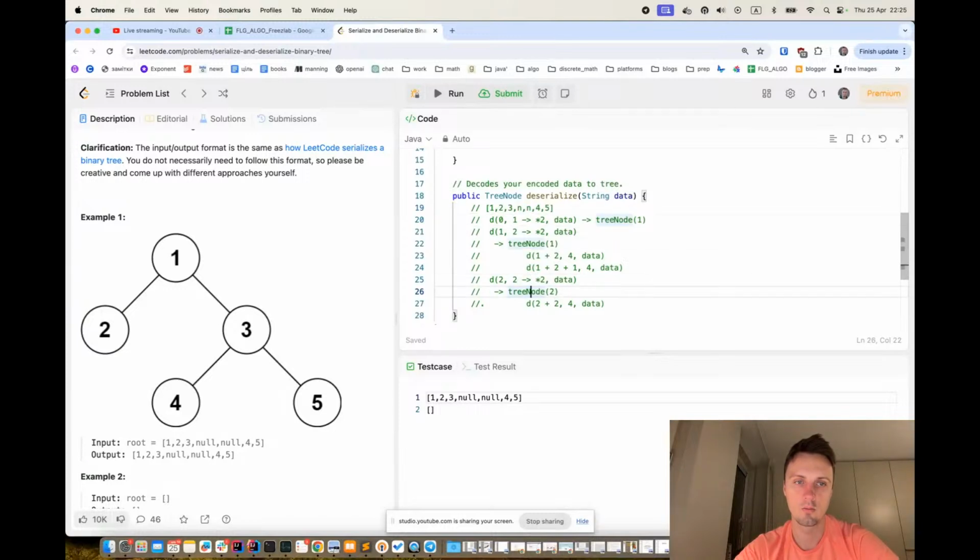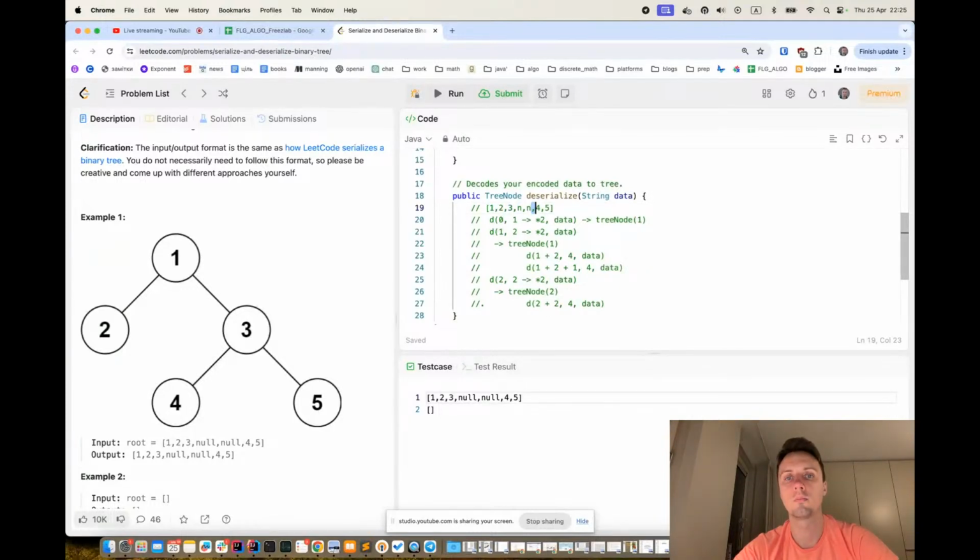Then when I'm on 3, right here, so I should call 2 plus 2. Four, so like 0, 1, 2, 3, 4. Yeah, but it should be 5.